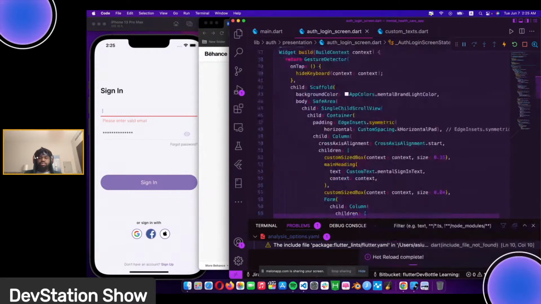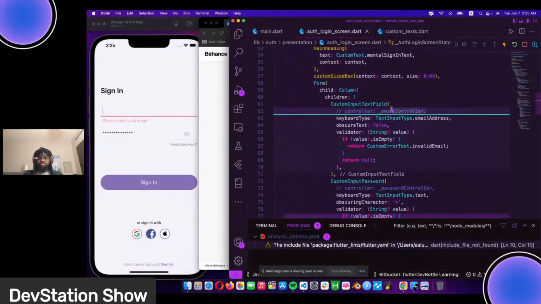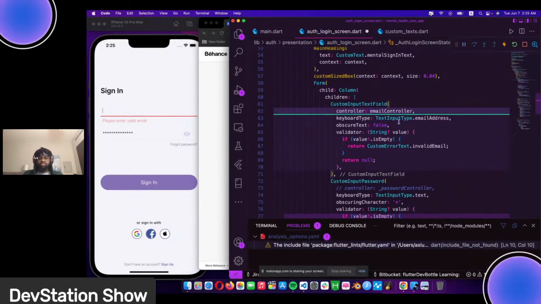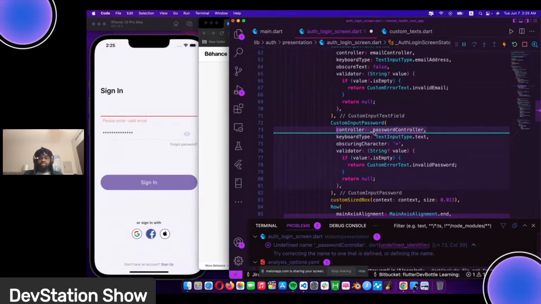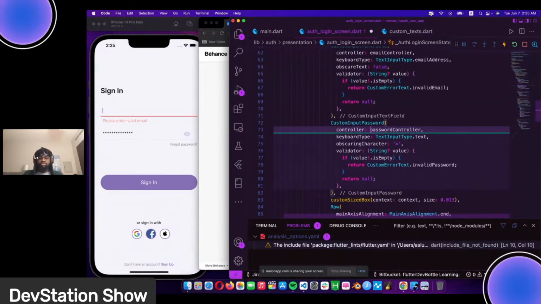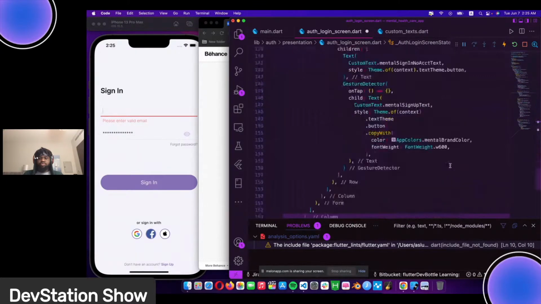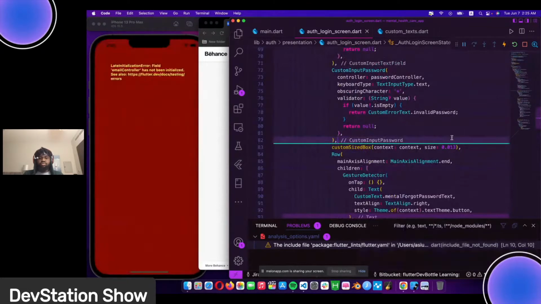Then we can use them in the areas we're supposed to use them. So refresh the app, restart the app.